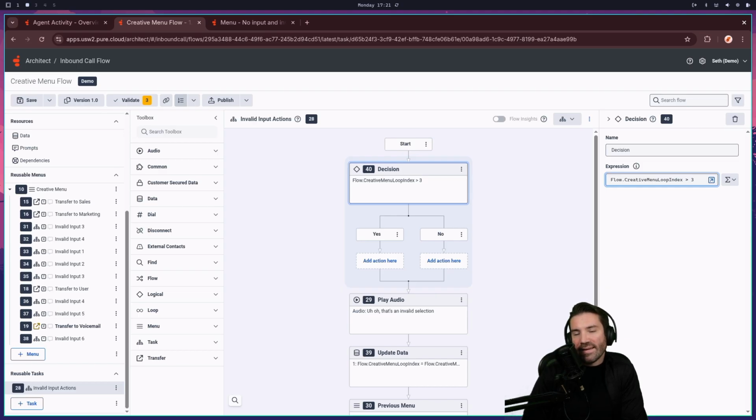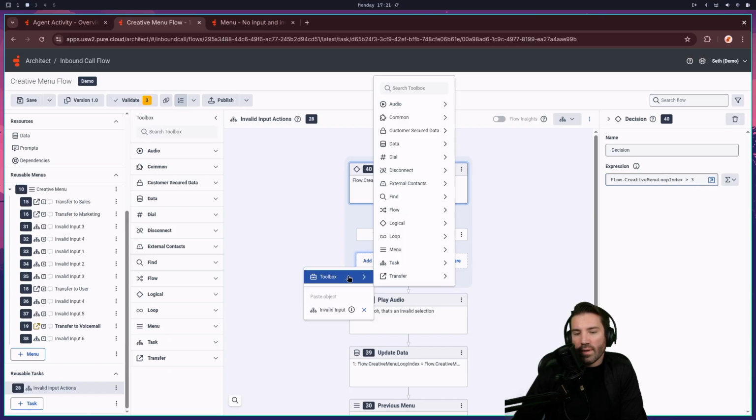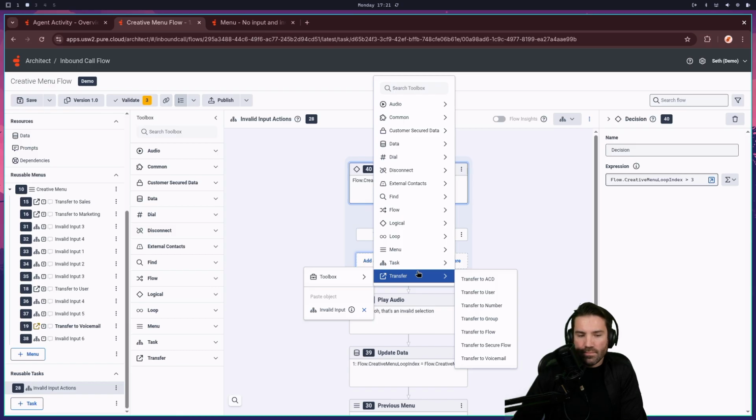But the main idea is that if they hit the button 3 times, it's invalid. Our counter should go up to a certain level where if that index is now over 3, we'll want to kick it over to voicemail. So I've built out that voicemail in the menu structure itself. So I didn't build it as a task. So I might actually build this out as a task and then do what I've done here.